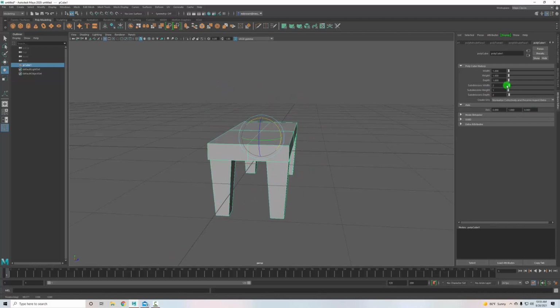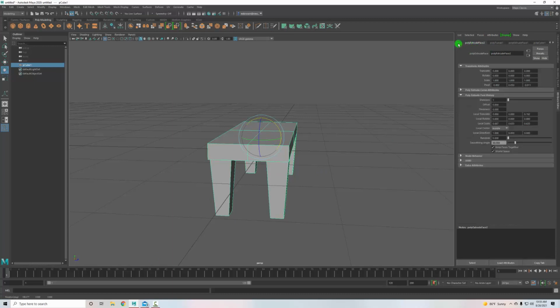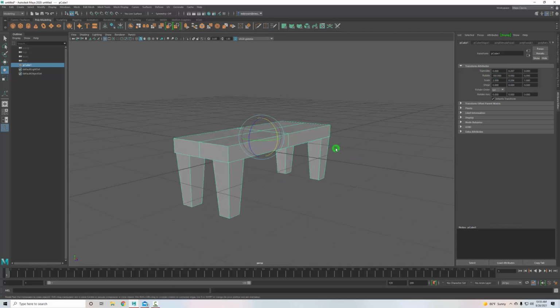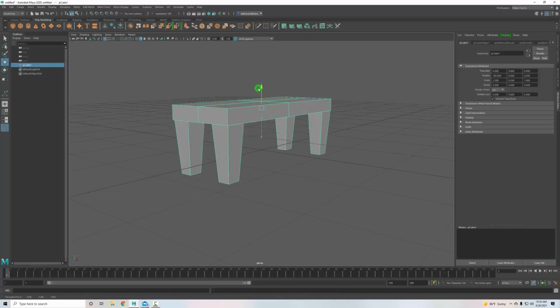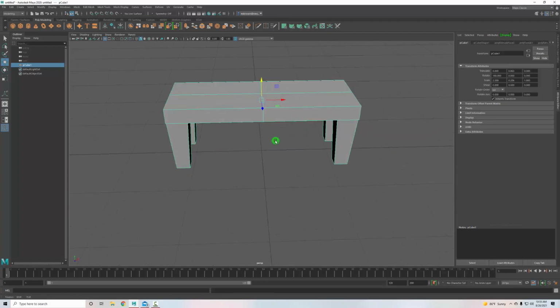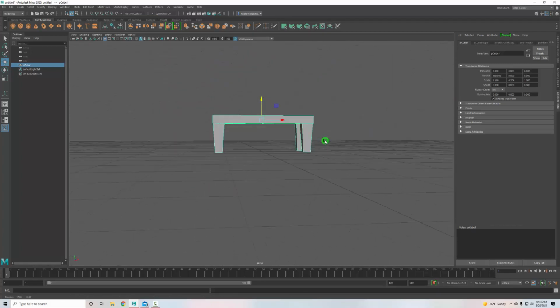Right? And if I'm not at exactly the value I need to be, of course, we can come over here. And we see our rotate is almost 180, I almost got it perfect. So I'll just type 180 right there. And there we go. So that is our table. Pretty simple, nothing too crazy.